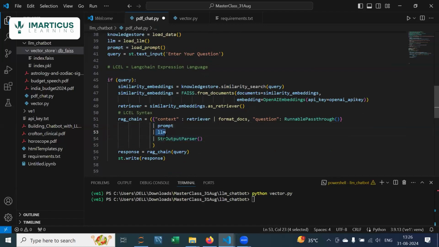Whatever is generated as the output, let's say, I'm extracting the string output from it, and this is going to be the response. So over here, it needs to take the query. This RAG chain has to take in the query. All right. So okay, now let me show you the documentation.